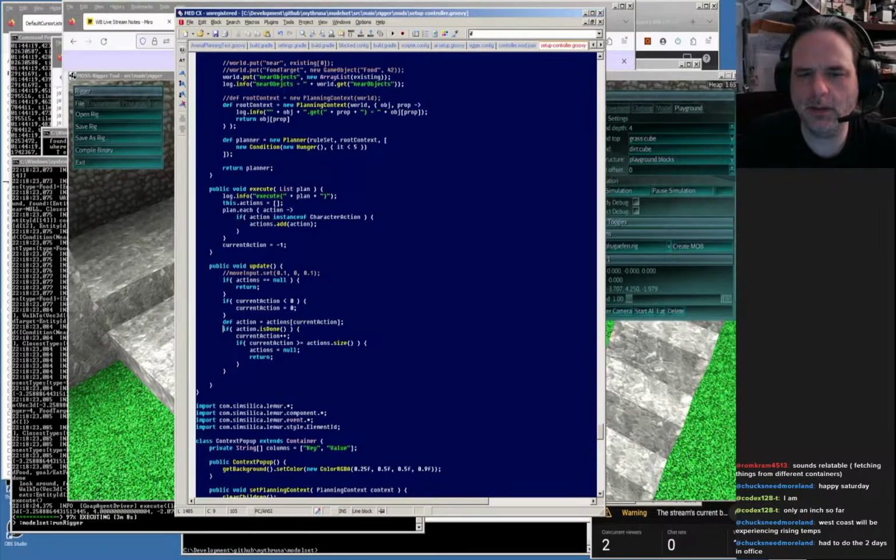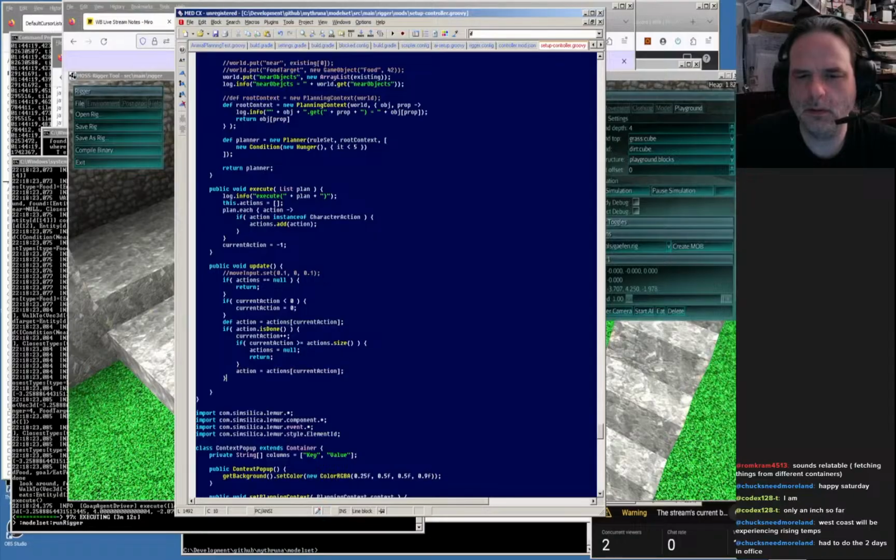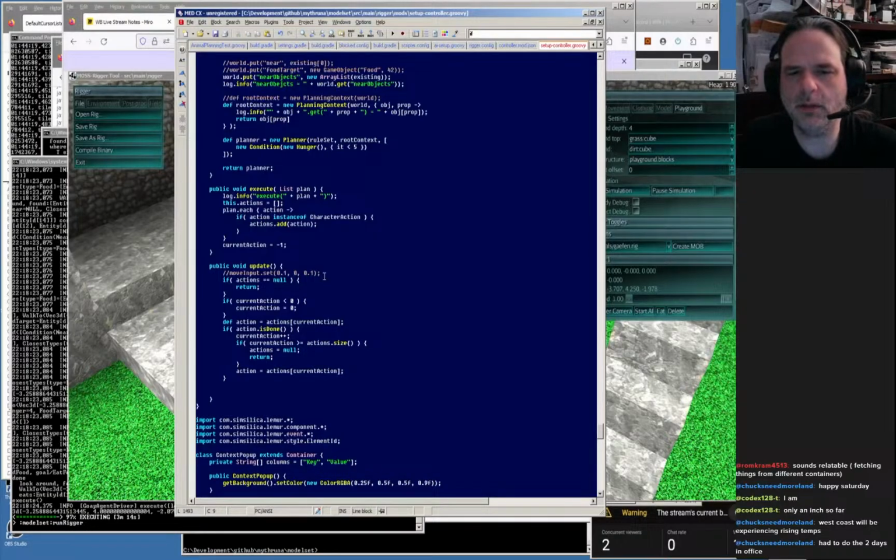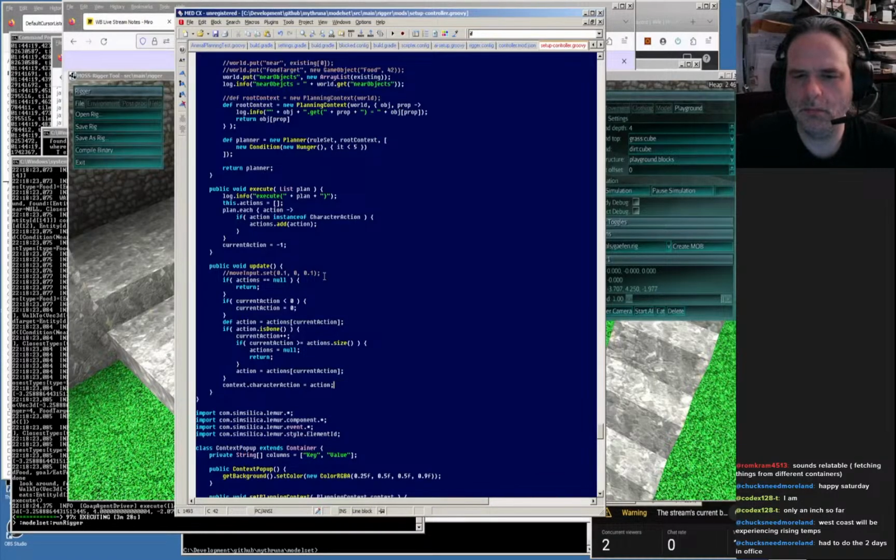Otherwise, we need to grab the next action, and we need to set that on the character if it's not already set. Actually, I think we can just... won't that work?